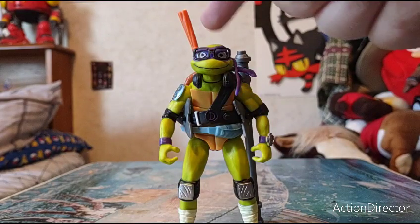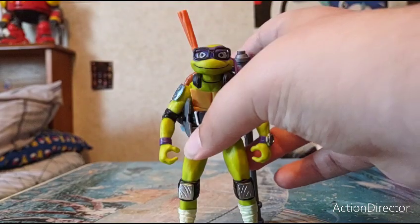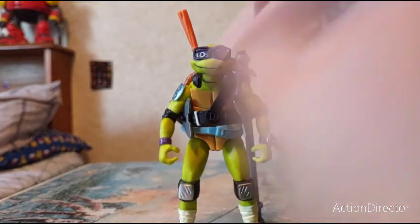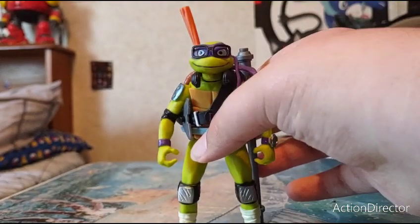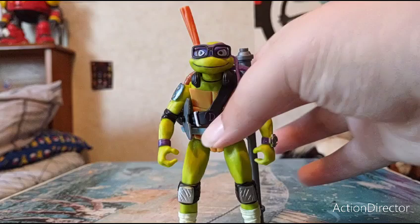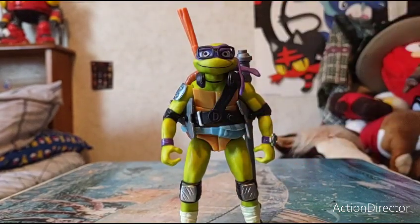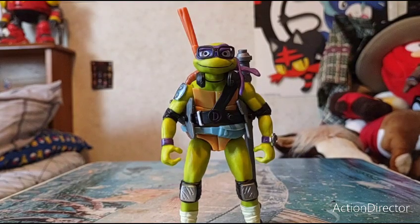He's got a boat, so I'll just show the accessories while they're on him. I don't really need to show them off that well. He's got 3 throwing stars on his belt. Pretty much the same. He's got a bo staff, and it's kind of hard to get him in a two-handed pose. His hands aren't really meant to do that, but whatever. And he comes with a giant metal pipe. This actually helps to stand the figure up, so that's an advantage, I guess.